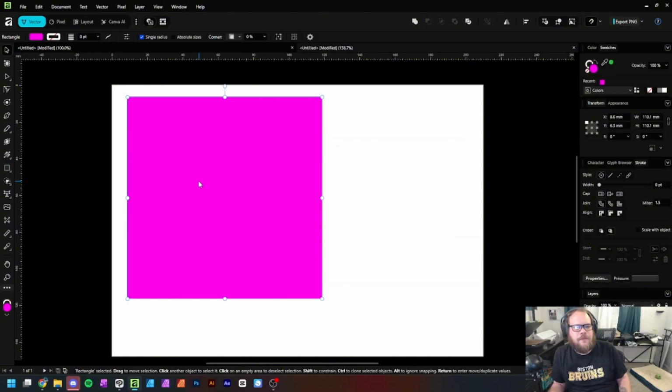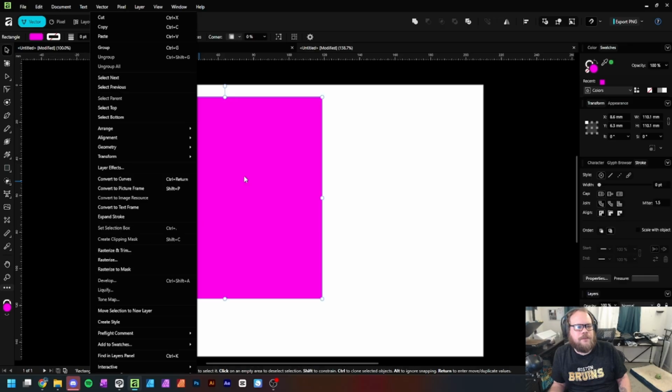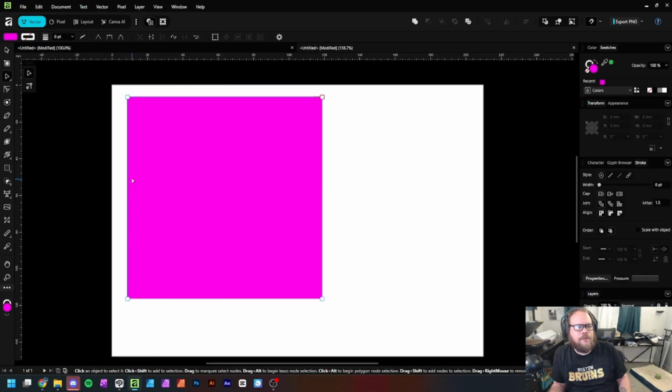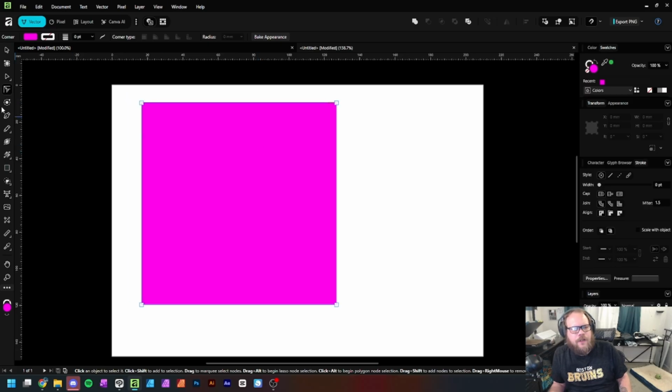Now, let's just make this a curve real quick. So we're going to go to convert to curve. Now it's a curve, we don't have any of our tools. We're going to go to our corner rounder tool. It's right here, or C. Alright, now that we have our corner tool selected, we need to actually select a corner. It will not do anything till we do that, so let's select all of our corners first. Now you can see our options have highlighted.